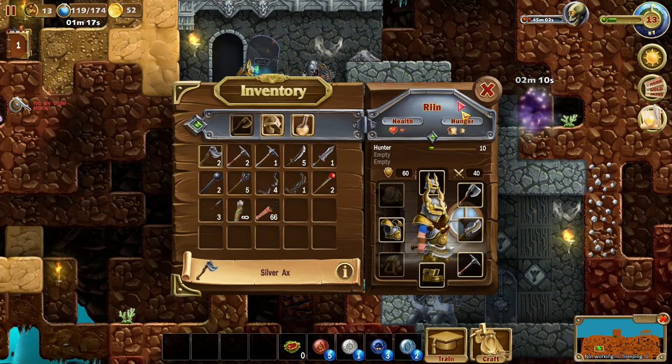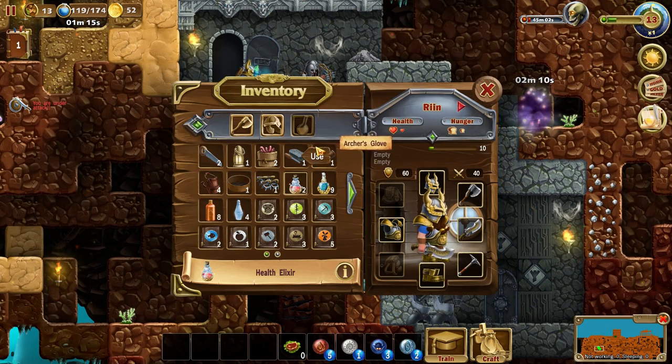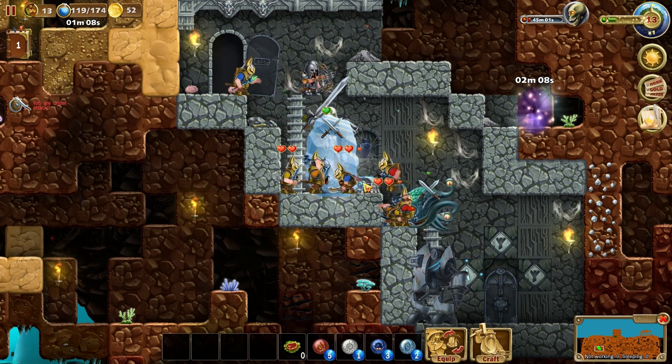Okay, hold up. I just don't want anyone to die. Rin is really low. Use that. You're good, you're good. Okay, people are good. Nice, that helps a lot.